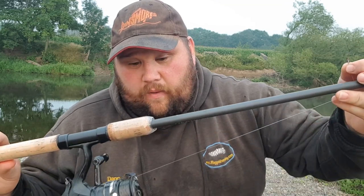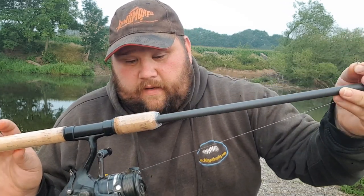So let's have a quick look at the setup that we're going to use today. Well, there's two setups that we're going to use today. On the feeder and on the float. I will go over the float rod in a bit when we start fishing with it, but to begin with I'm going to fish on the feeder.